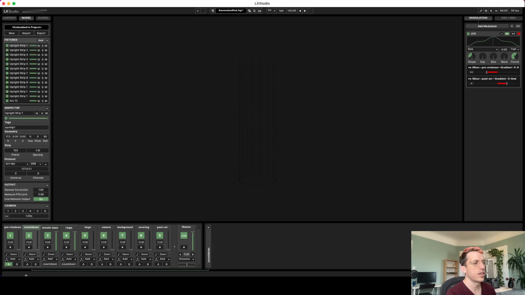Also notice, by the way, that the UI tells you what these things are. ID says it causes the fixture to flash red, which is what it's doing. Solo is this fixture, no other fixture will be illuminated. I'm guessing if I press S, yeah, only that. And what is M? Oh, it mutes this. Yeah, so it mutes it.